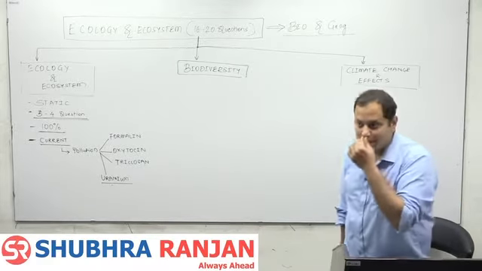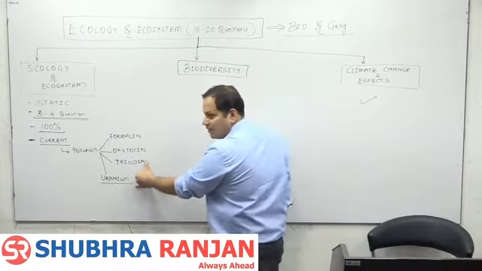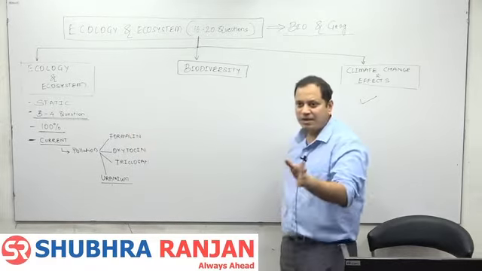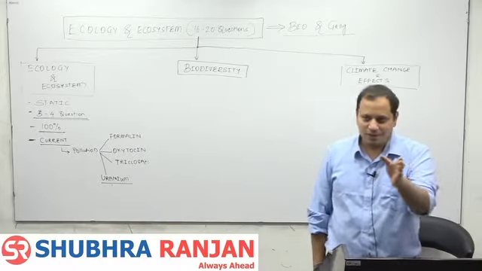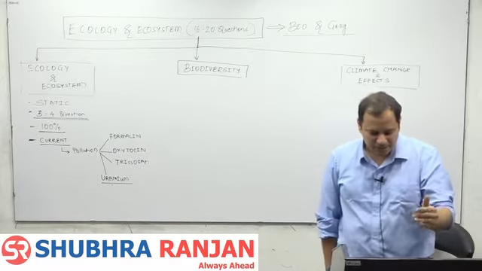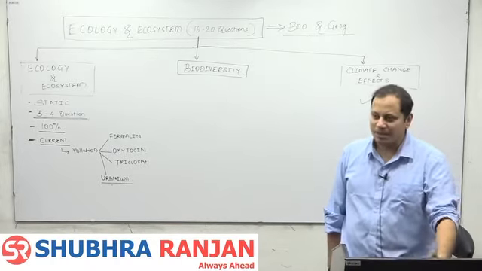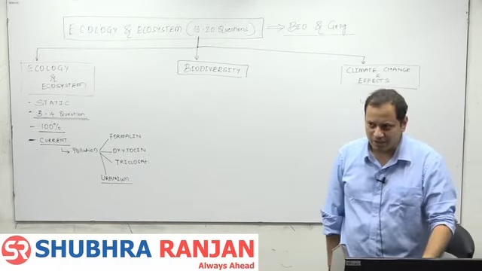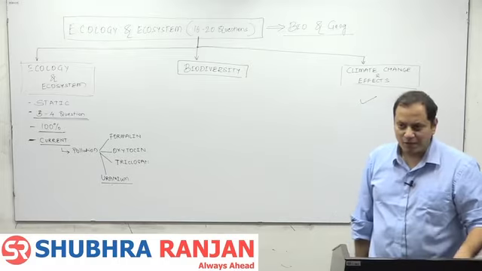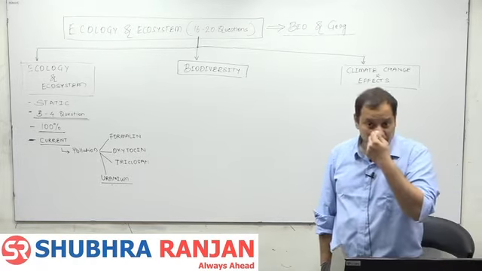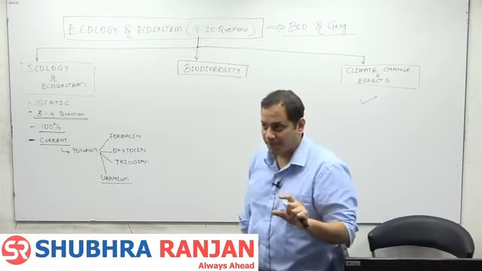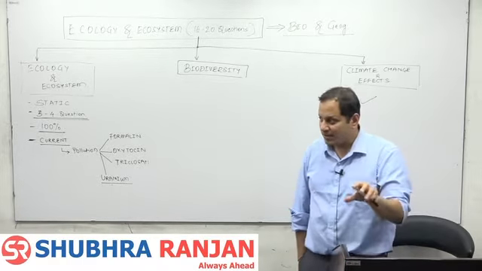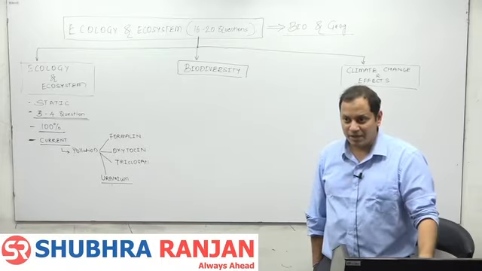What is uncommon in this? Some may be bioaccumulants, some may not be bioaccumulants. What do you mean by bioaccumulation? Biomagnification, Stockholm Convention on the bioaccumulants, then Rotterdam Convention and the Basel Convention. These 3 conventions are associated with the ecology and the ecosystem. Rest of the things of ecology and ecosystem which we have covered in geography, that is Mediterranean type of climate, tropical evergreen type of forest, all comes in the concept of environment, ecology and ecosystem.